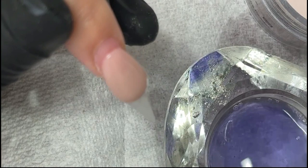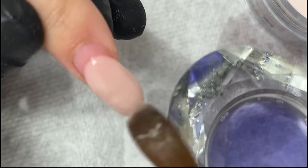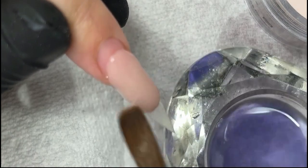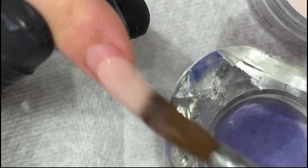How much time do I take on acrylics? A set like this, if I wasn't live streaming, I'd probably finish in about 30 minutes from start to finish. Usually when I live stream, I lose about 15-20 minutes because I'm answering questions and talking and doing clients. But if I went to work in my own environment, I would be finished pretty quick.